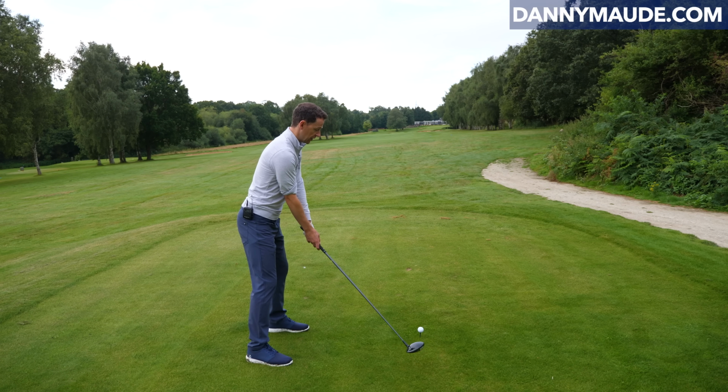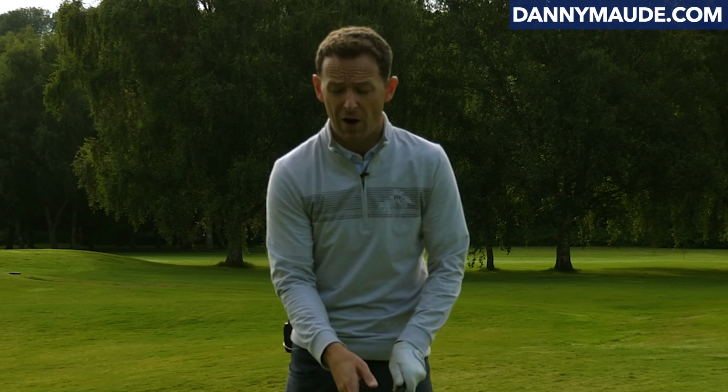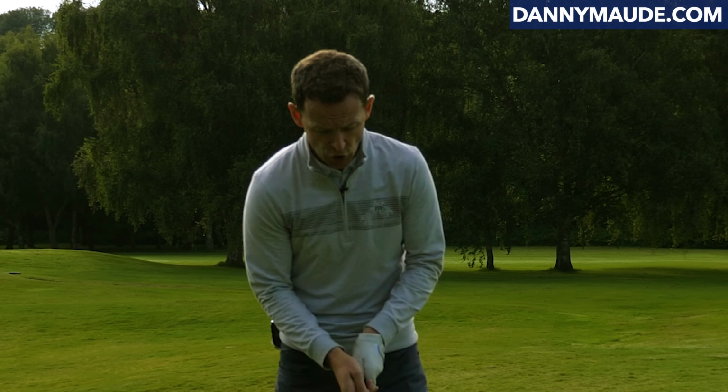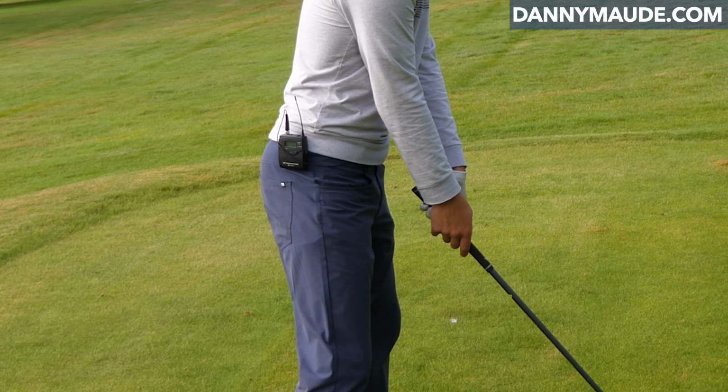So if you are slicing the golf ball or hooking the golf ball, I'm not suggesting it's 100% your grip, but you know what, rather than go through all these complicated swing changes, check your grip out first. Go through a simple routine of standing up, allowing it to fall into those fingers.